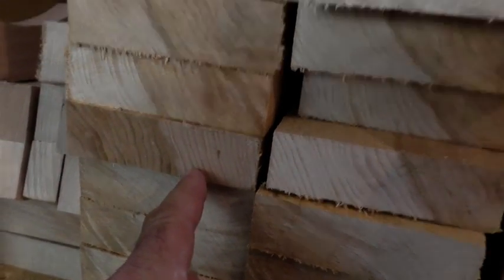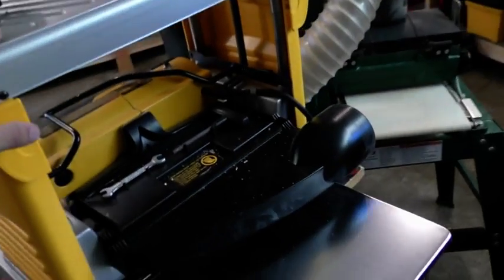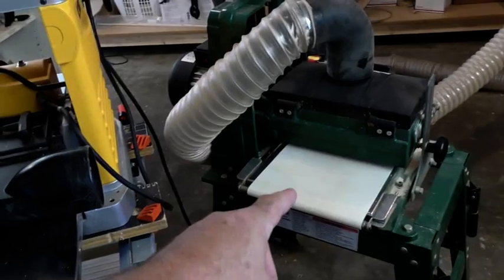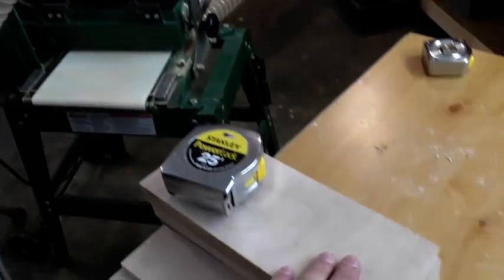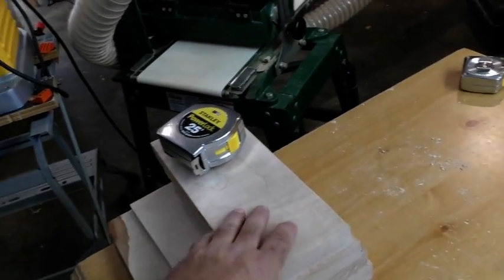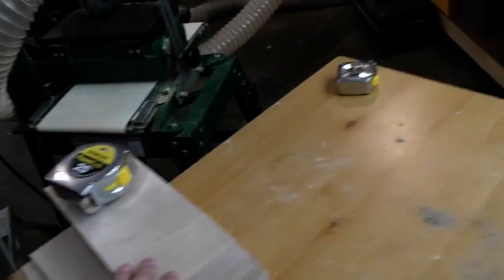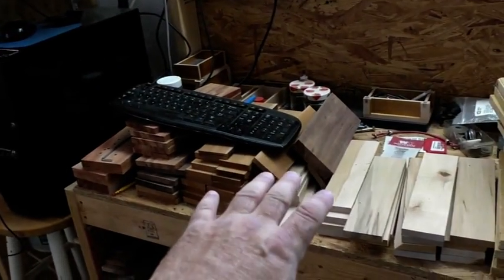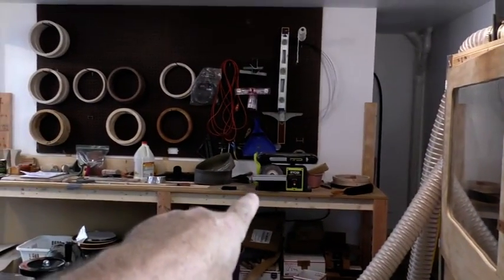There's another good example. And we take these and we plane them down with this planer right here. And then we get them close, and then we sand them down the rest of the way, so that there's a rough edge on these when they're done. We want roughness so that glue sticks. We don't want shiny furniture quality. And then we stack them over here, cut them on a CNC machine, and then they go over there to the sander.